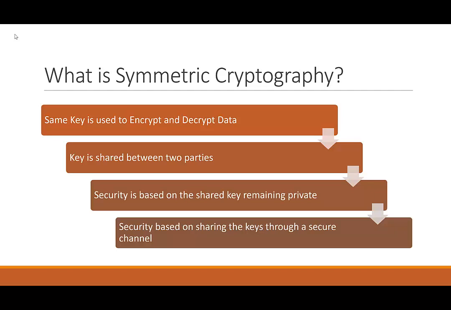So we talked about there is the same key that's used for both encryption and decryption. And if there's two parties that are involved in this process, there needs to be a way for them each to get a copy of a key without it being compromised. So that's the issue that we have to deal with.